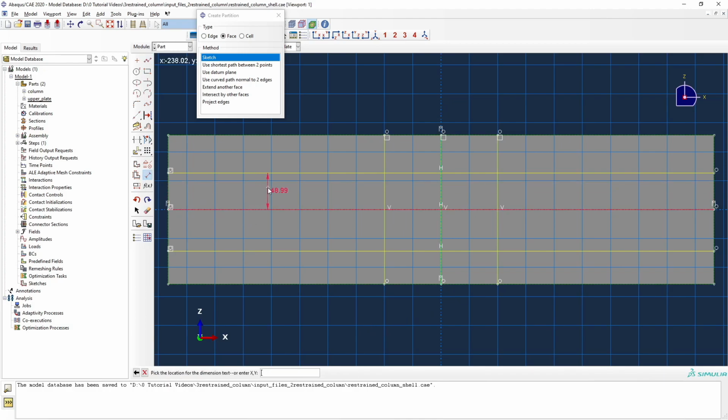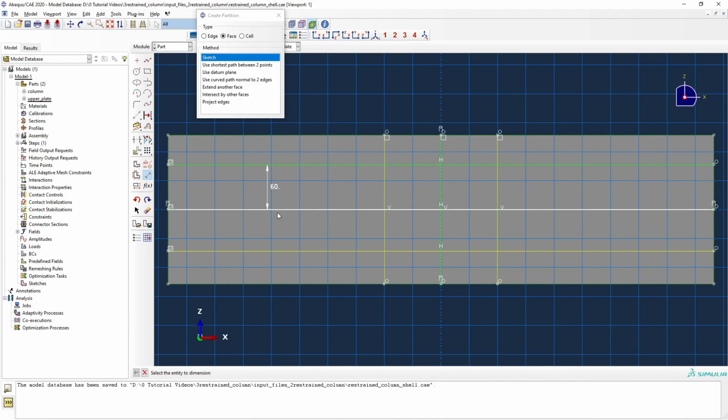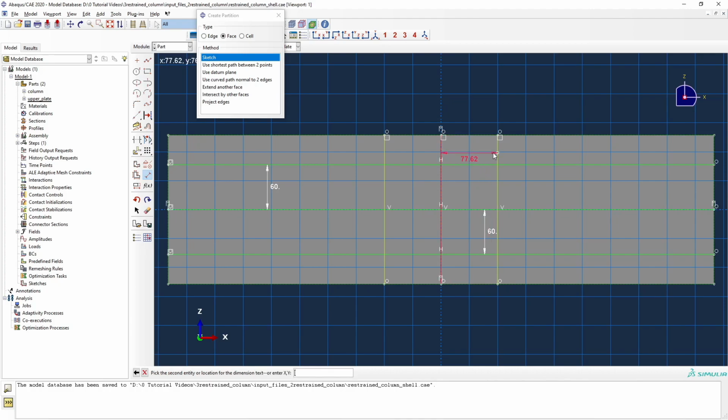So we need to now modify the dimension for these. The dimension for these two is 60, so 60 this one, and similarly the dimension for this one is also 60, and this is also 60. Then the dimension for this is 38 in the horizontal direction.